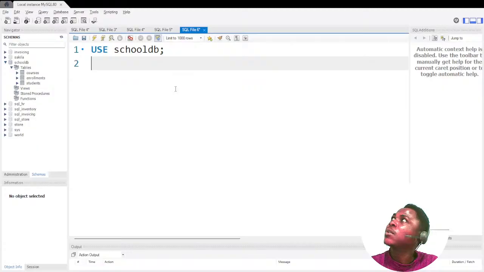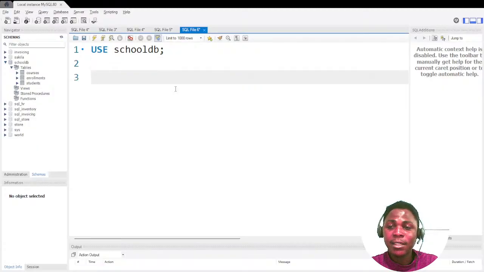Then we start by selecting the average first. Remember aggregation: aggregation takes in rows and returns a single value. Examples are max, mean, average, sum and all those. Let's find the average age of students.